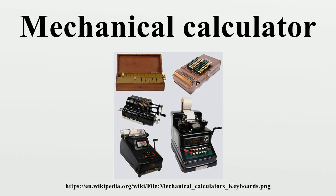Blaise Pascal invented a mechanical calculator with a sophisticated carry mechanism in 1642. After three years of effort and fifty prototypes, he introduced his calculator to the public. He built twenty of these machines in the following ten years. This machine could add and subtract two numbers directly and multiply and divide by repetition. Since, unlike Schickard's machine, the Pascaline dials could only rotate in one direction, zeroing it after each calculation required the operator to dial in all 9s and then propagate a carry right through the machine. This suggests that the carry mechanism would have proved itself in practice many times over.